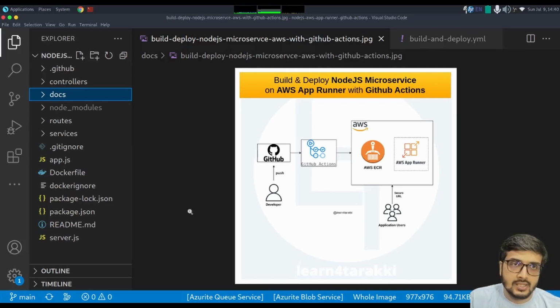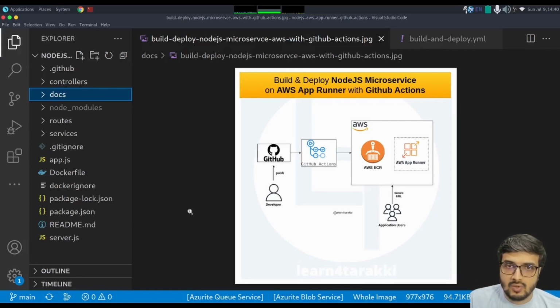I would say that startups can make use of this service to get their things deployed, instead of going the route of using EKS or any managed Kubernetes solution. But AWS App Runner, as of now, is not in the Indian region; there is a limited set of regions in which this service is available. Sooner or later it will be available across regions. Since it is not available in the Indian region, we will be using the Northeast region here to get things done. So this is about AWS App Runner.